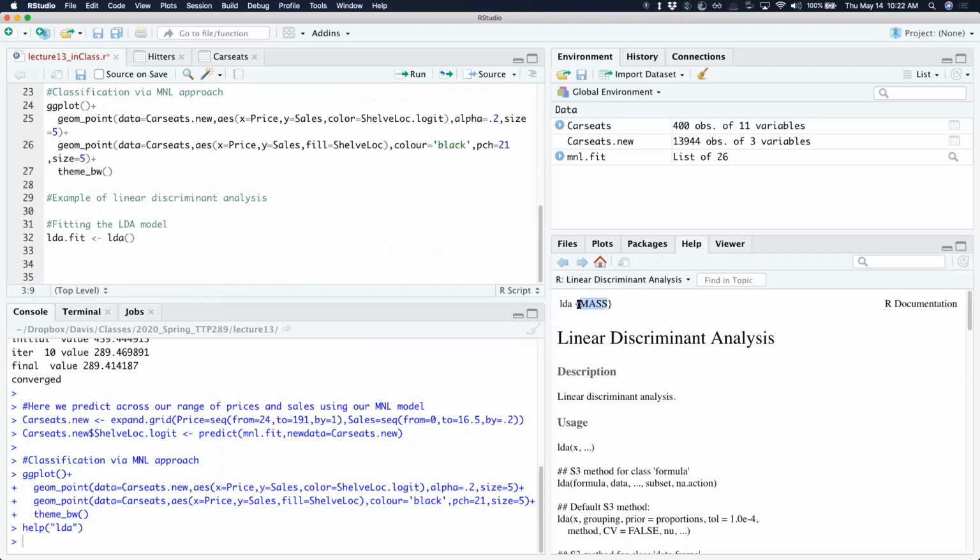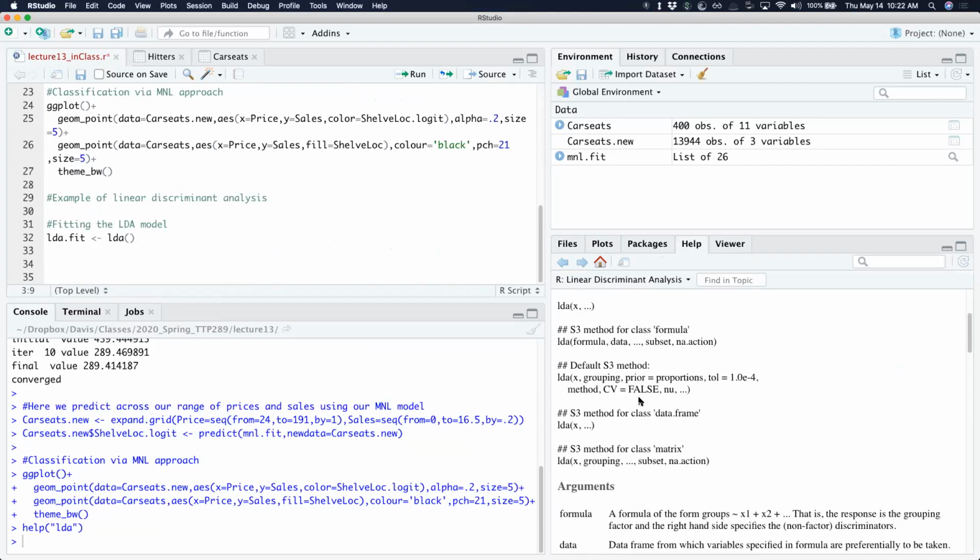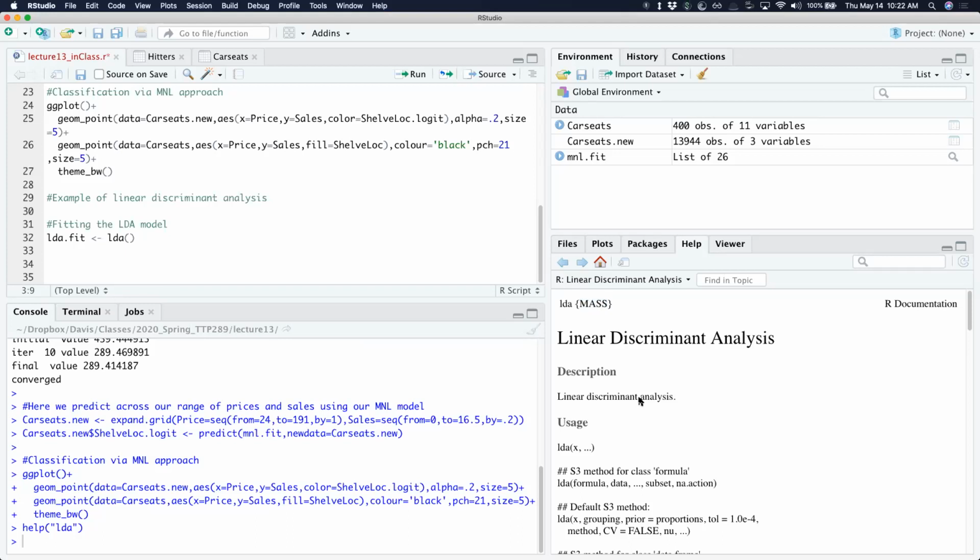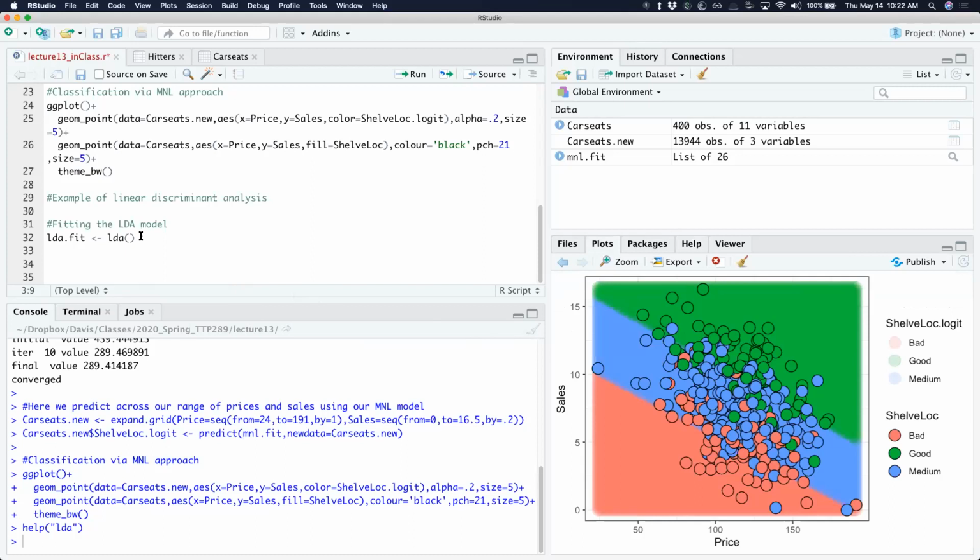Yeah, so MASS is one of the bigger R stats packages. It has a lot of useful tools in it for doing statistical analysis. And so if you have that downloaded, that's going to give you access to a lot of different regression methods and tools, in addition to other statistical methods.